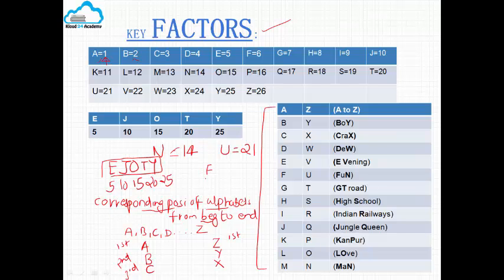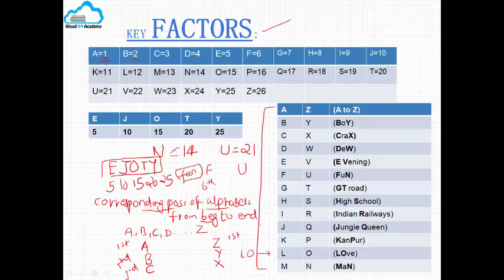Now alphabet F is at 6th position. So what is the 6th position alphabet from the end? So it will be U. We don't need to calculate it. We just need to remember the shortcut. Similarly for position L, we need to remember the shortcut love. So the corresponding position is of alphabet O here. So I hope it will be very helpful to you in solving the questions and maintaining your speed.